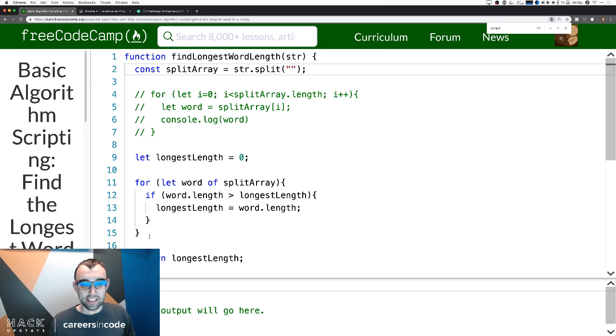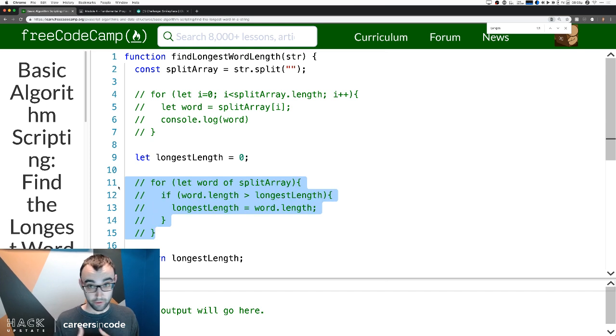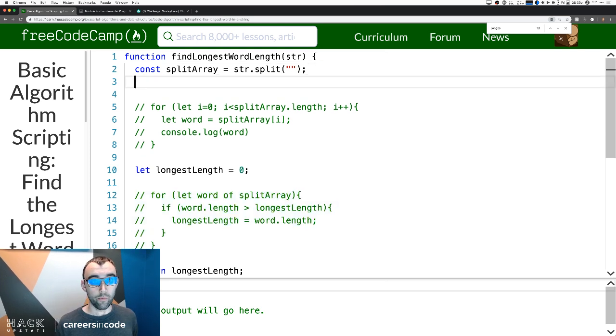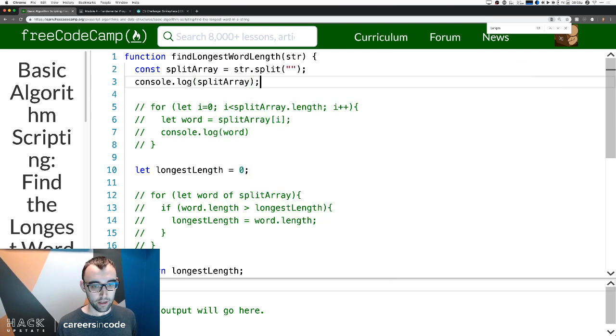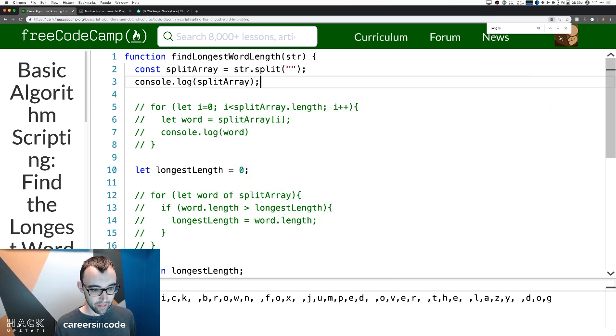So we're just going to say, hey, split on an empty string. And when we console log out our split array, we have the T, H, E, and then the space, and then Q, U, I.